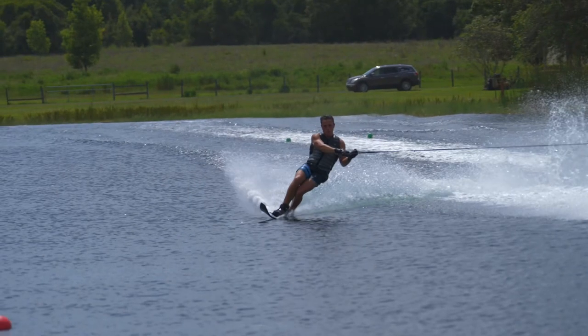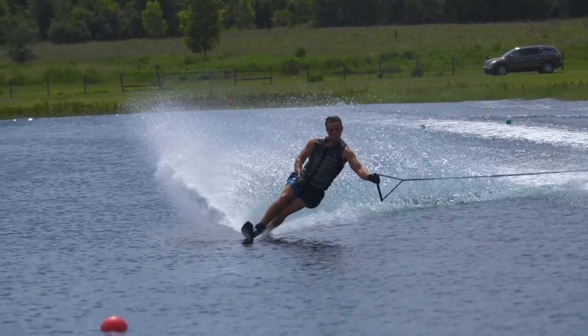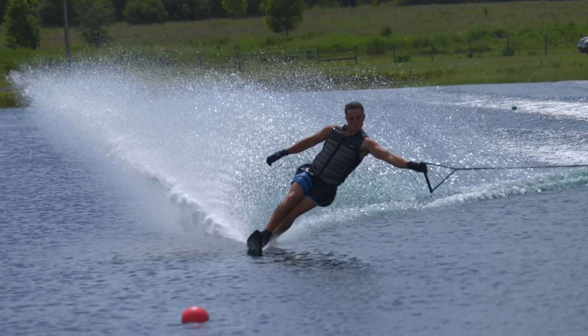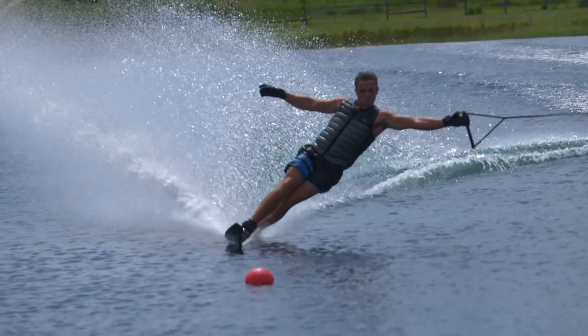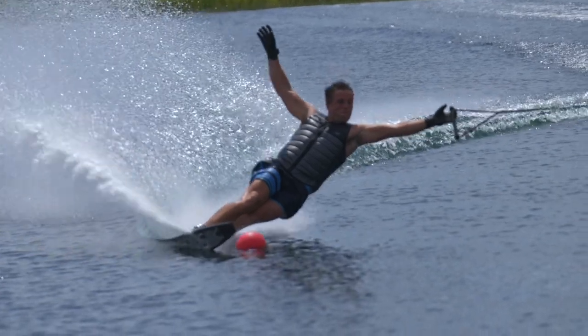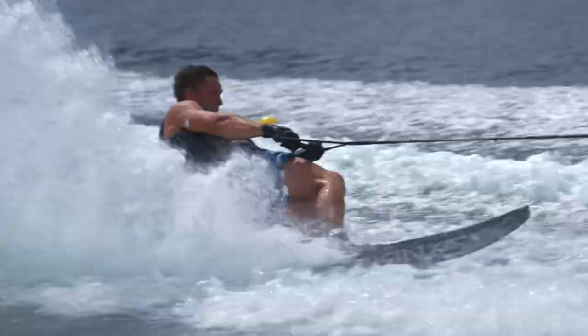In terms of a little bit of technique — as I watch this video again, notice how I'm not stressing out about being outside the buoy width. Notice how I have two hands on, how I'm just standing up on my ski, keeping my hip direction outward and keeping everything just moving away from that handle. And this can really show at any line length now, not just the 38 off, not just the 35 — if we're trying to move and pull and get outside that buoy, it's not helping.